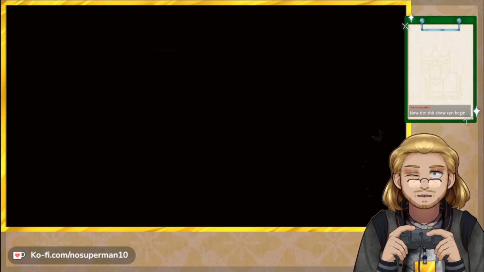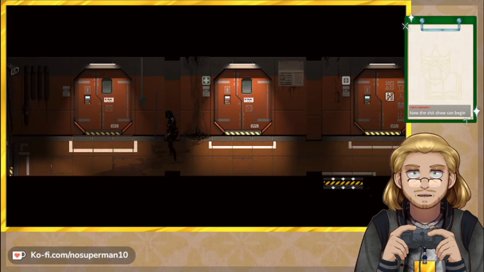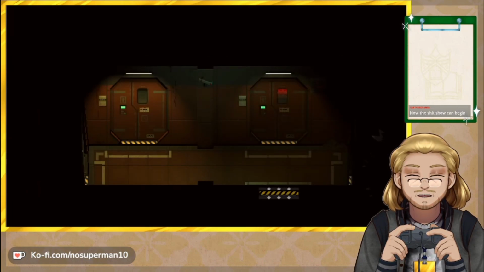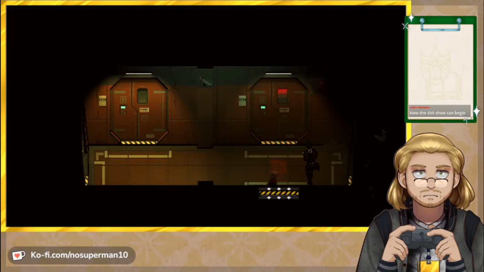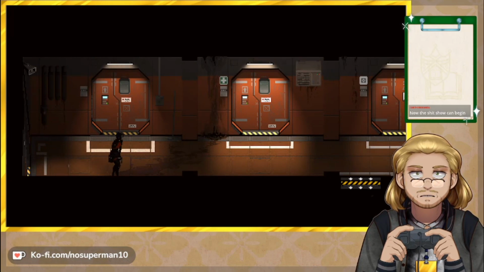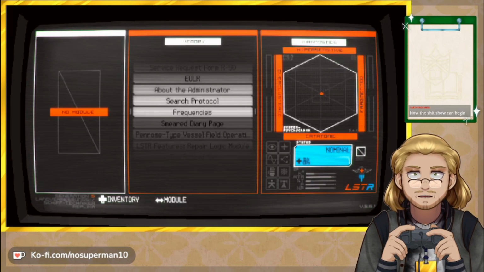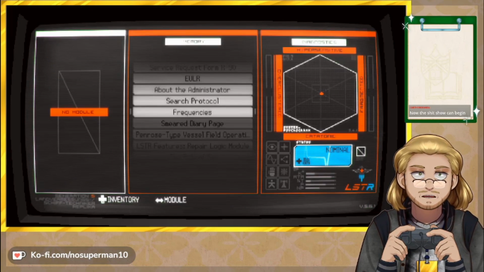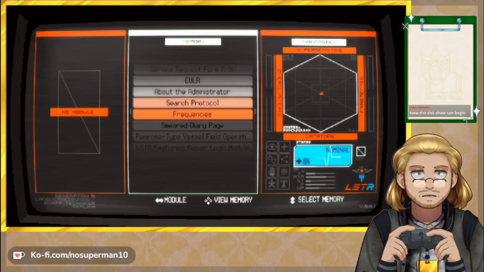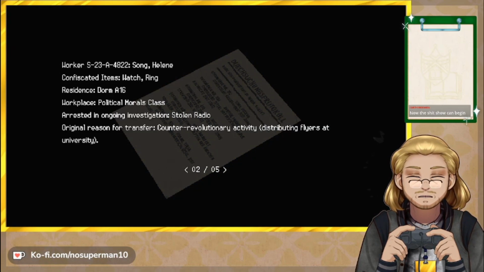Alright, I'm going to recheck isolation and interrogation again. I feel like I may have missed... Oh wait, hang on. Oh shit. Do I have a radio? I don't. Okay. I have these frequency numbers. Who has a radio?